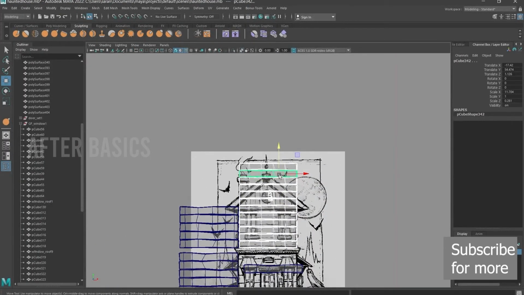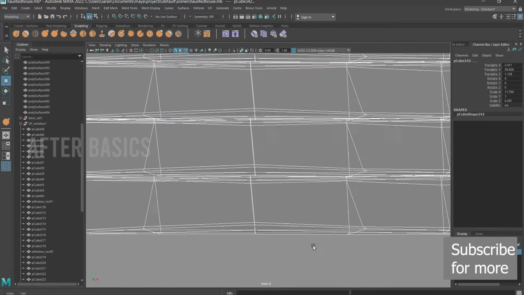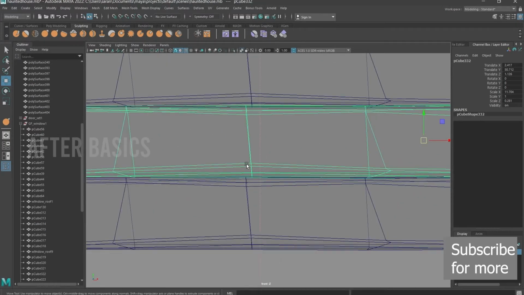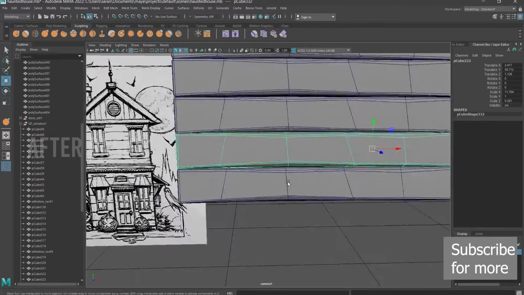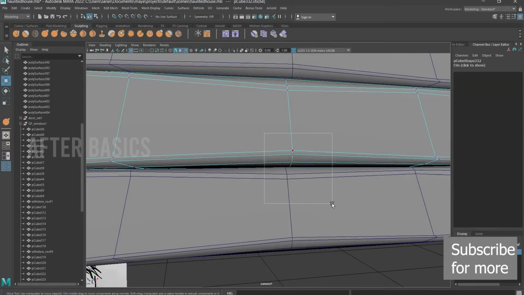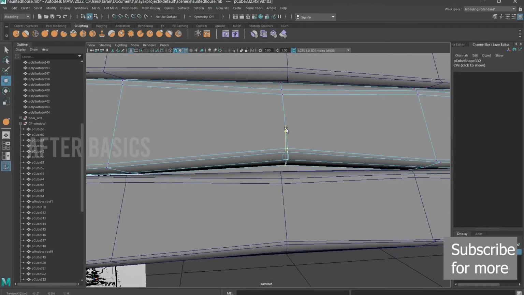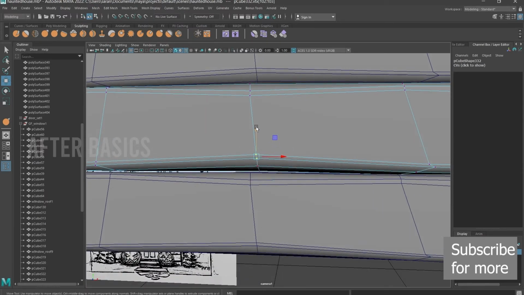I'm going to select all this and put it right here. So let's go to the second one. What kind of variation can we add to this? I'm going to do it like this, and like this.